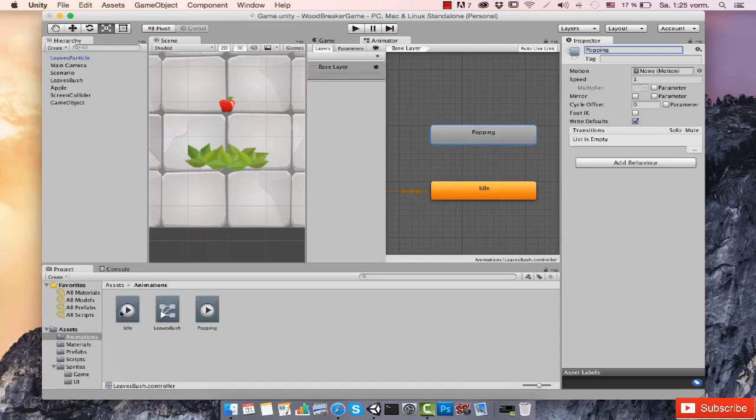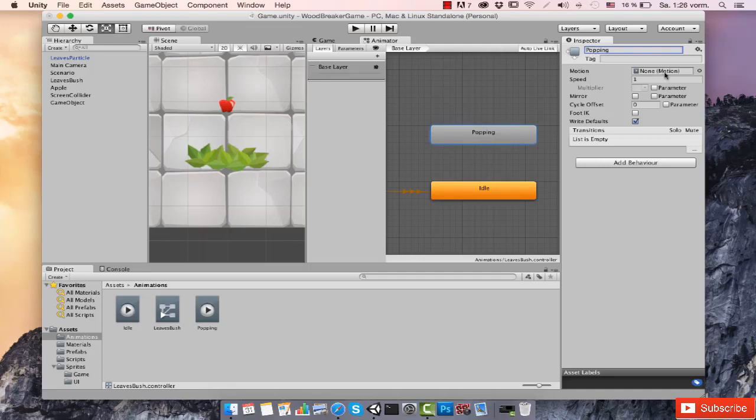You can see that the names of the animations match the names of our states, even though this is not required. This is just for naming purposes, because it makes sense to call this idle and to call this popping, but I can call it whatever I want. In case I just change, let's say, a letter here, that's okay, but that's weird, sorry. Let's go back to popping.